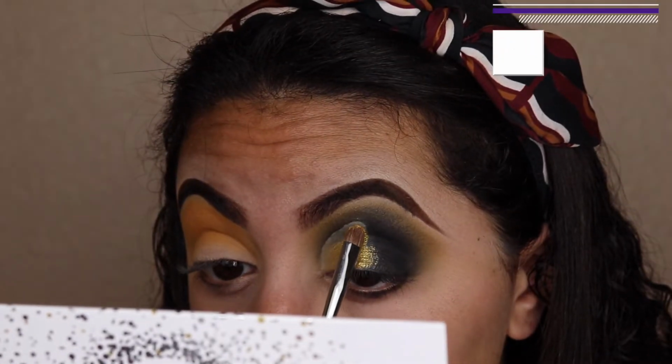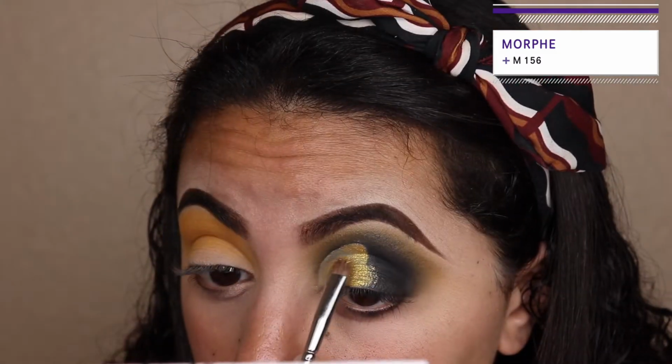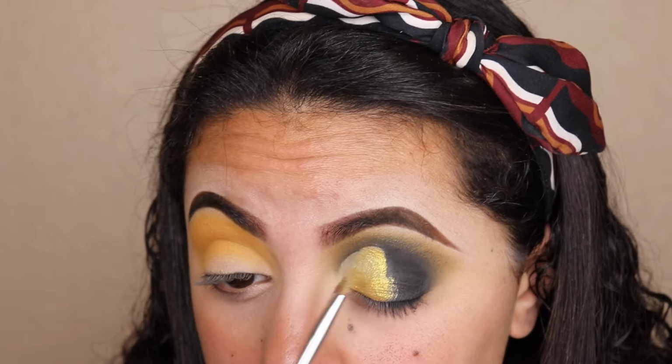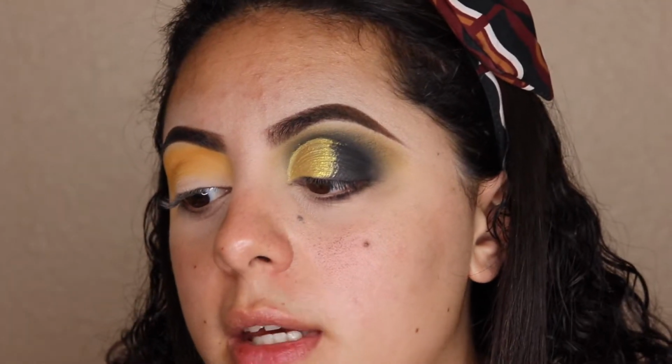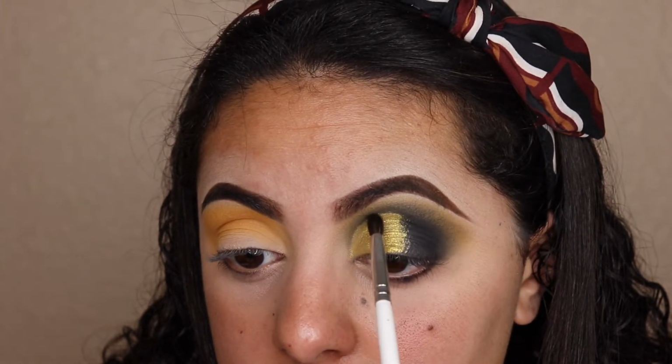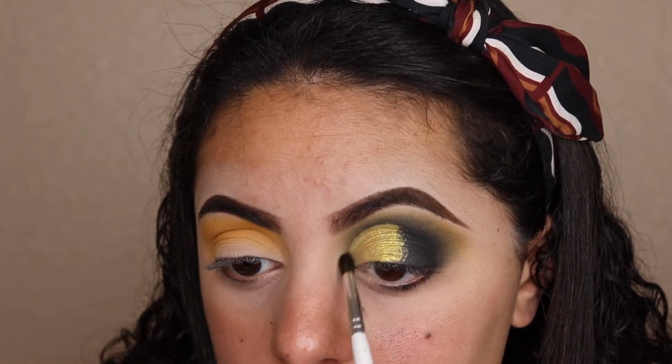Look at that! Look at that color. Making sure to cover all the concealer. And now I'm gonna go back into my JH40, which is that small pointed brush, and I'm gonna lightly blend the edge of the cut crease.